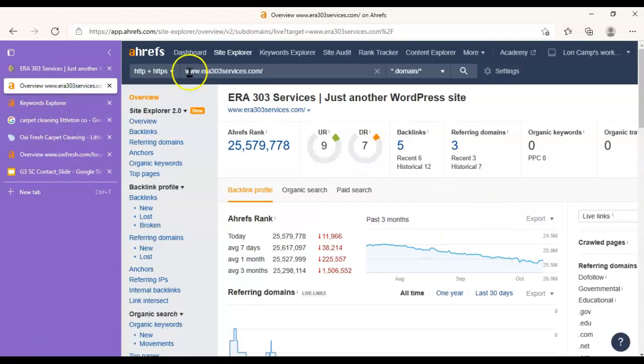Okay, so then this is another thing here. This is Ahrefs. This is a tool that I use both to take a look at how websites are performing, as well as to do my keyword research, which again, I'll show you in a minute. It's going to be really fun for me. I don't know if you are into research very much, but the UR score is how trustworthy this exact page is, the one that I put in. So in this case, it's your home page.